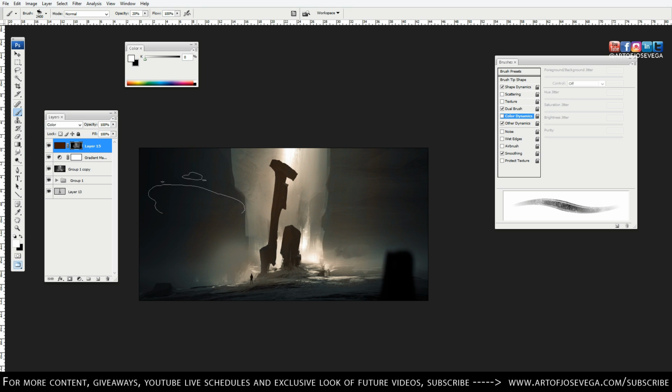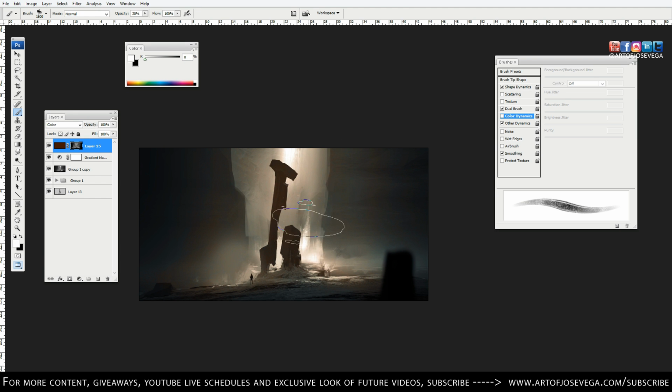And again, I can play with the opacity, I can play with the mask, I can play with the blending modes and all that. That way I have all these tools that I can use to add color to my scene.